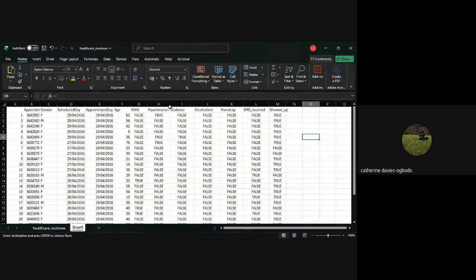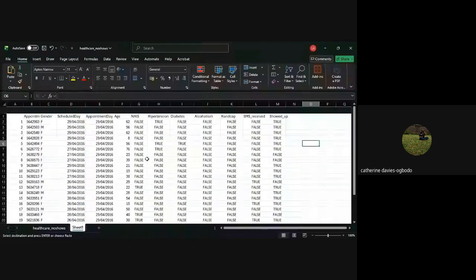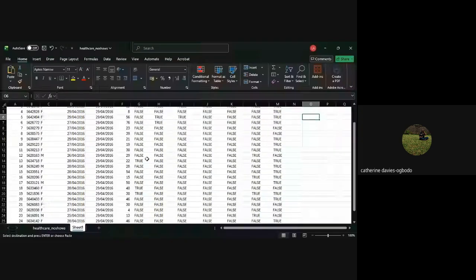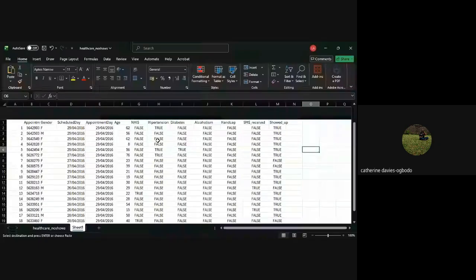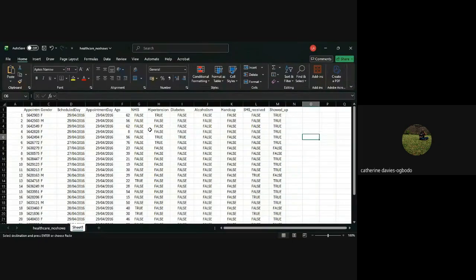Please, whenever you lose what I'm doing, just tell me. So now we can code them here because it's a bit smaller. It won't take too much of our time. The mistake I made was that I was going to code F, but false starts with a capital letter F. Once I code it, it would code both the F of the gender and the F of false, unless I highlight. So I'll code false and true first, so that I don't have an interruption there. Or you can just highlight the one you want to do and code it.